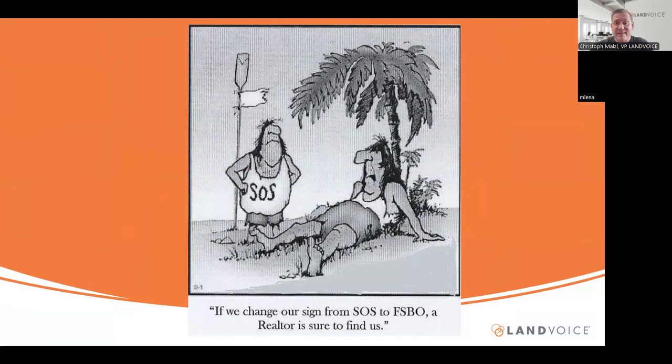And agents know that, and that's why they are bombarding them and calling them. And most of the agents really do that for a little bit, and they get so many rejections and they can't handle it. And they say, you know what, there must be an easier way. So they talk to their friends and neighbors, maybe some expireds, and say, I'm going to call the FSBOs later when they're desperate. And oftentimes that's too late because they already found an agent.